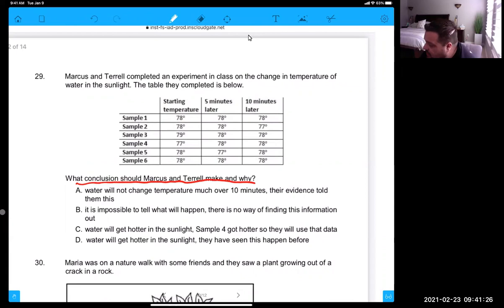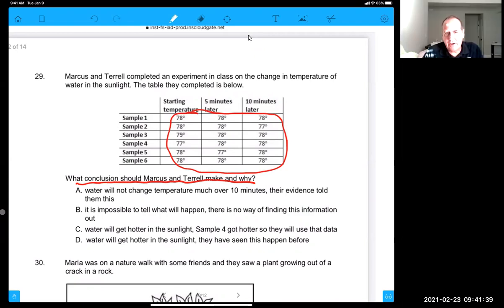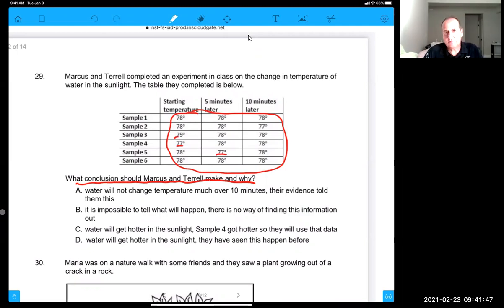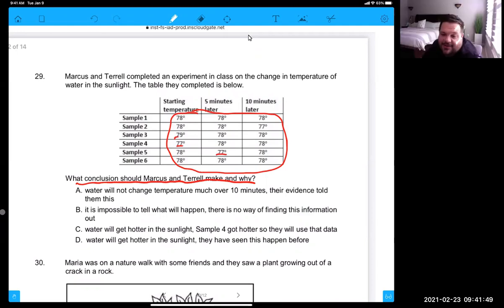Now, when I look at their chart, the one thing that looks weird to me before I even start is that it's all the same numbers. So that kind of makes me think maybe they didn't do something right, but I don't know. Let's take a look. There's a small variation in a couple of them. What conclusion could they make? Oh yeah, I guess there are some 77s in there. Oh, 79. Small. Mr. Spina, my vision went cross-eyed on me. I thought they all were 78s.